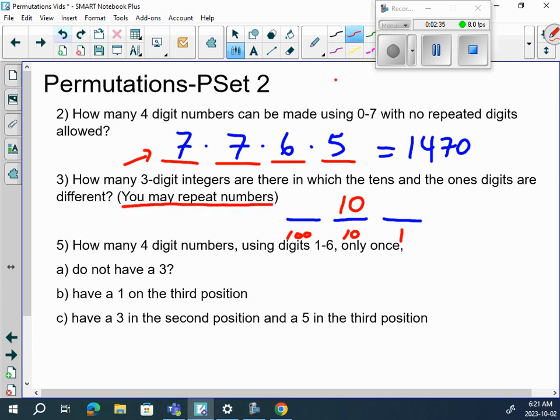So all 10 values are available for that second digit. That means I have only 9 values available for my last digit because it can't match with the previous one. And because of the repeated numbers, the digit out front really doesn't matter. As long as it's not that 0 again, I'm going to be fine. If I multiply those out, I should get 810.